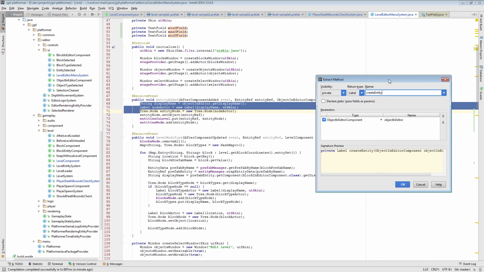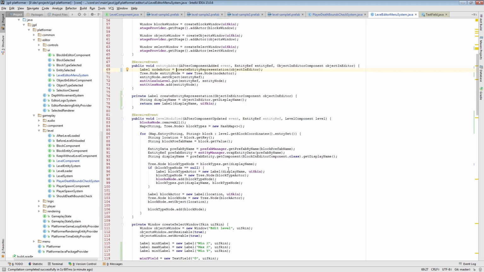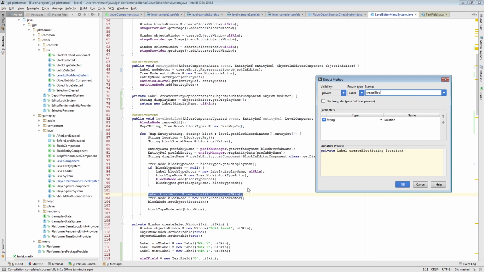Create entity representation, and in here, location skin, create block representation.